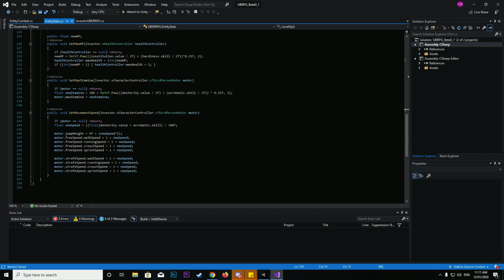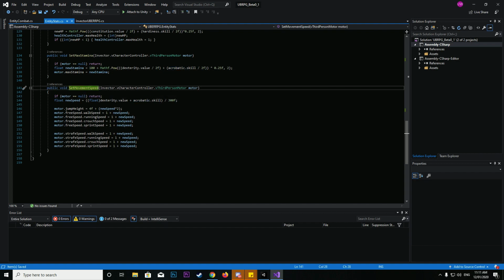Now the same thing goes for the stamina, except here we've actually got a base value of 100, so you'll always have at least 100 stamina, and then it will go up as part of a growth pattern here to the power, but it's using dexterity and the acrobatic skills. And it's effectively the same equation, just with the extra 100 on it, and then that sets your max stamina to the next value. And of course stamina grows back by itself, so you don't need to add in anything there to fill the stamina up.